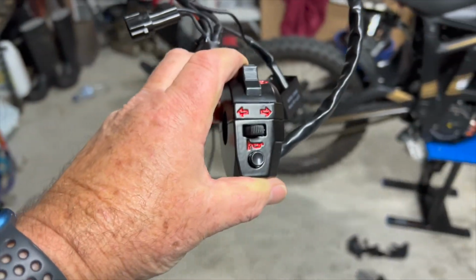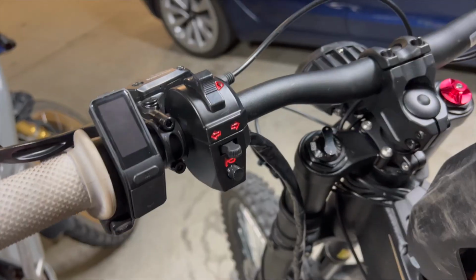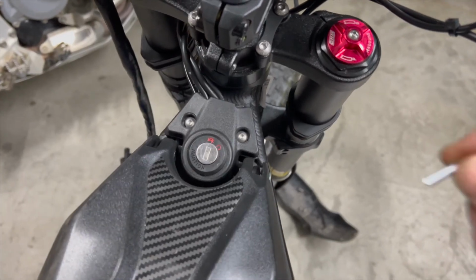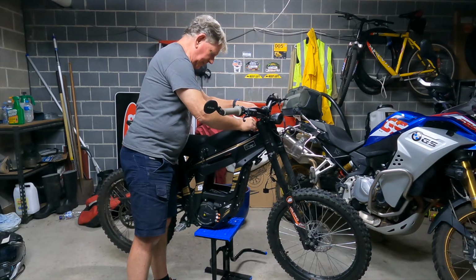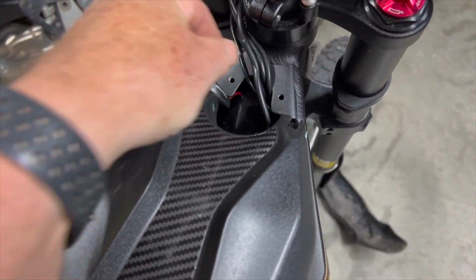The controller unit is all self-contained, so I fitted that to the handlebars and then started to thread the wiring loom through the bike. To do this you need to remove the ignition switch and just tuck it out of the way so you can stuff the wiring loom down the hole and into the battery compartment.